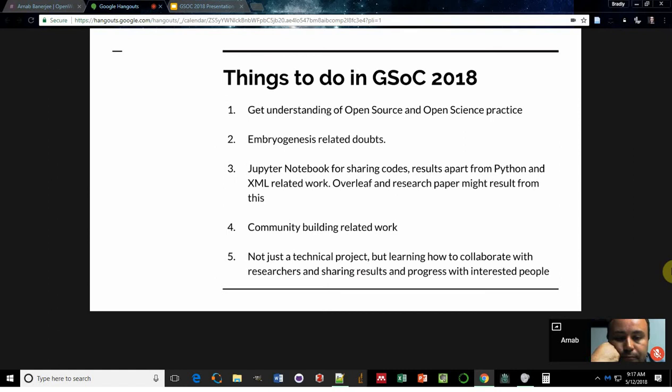Specifically in the case of our project, it is also an open science project, because not all projects are open science. Some are only open source, but our project is not only open source but also open science, because there is sharing of research related data, and in our organization there are many researchers and basically it is a science related project. So that is one.